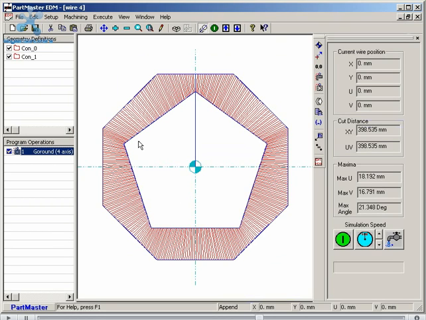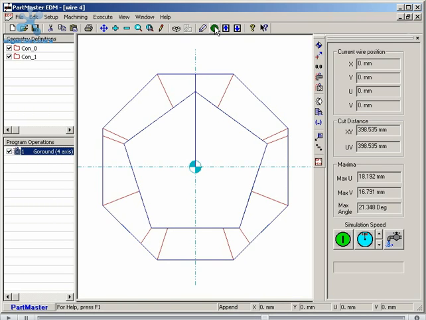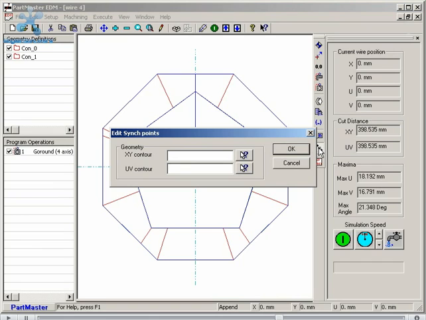And on a regular shape like this, it's pretty easy to see where the synchronization points are between the wire. But what we can do on this shape and on more complicated shapes it would be particularly necessary is to add synchronization points so that we can force the system to create synchronization points where we want them to be. And to do that we use the synchronization point here.